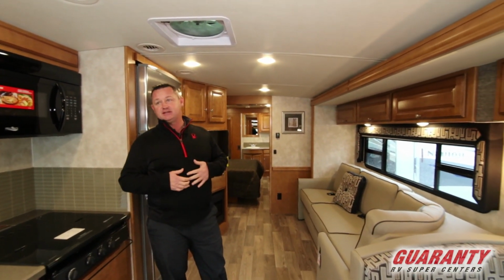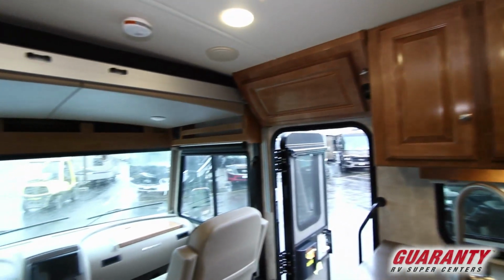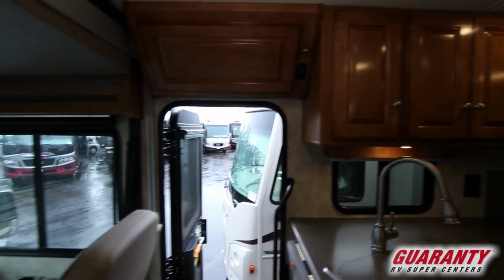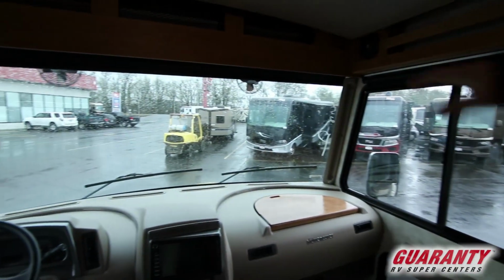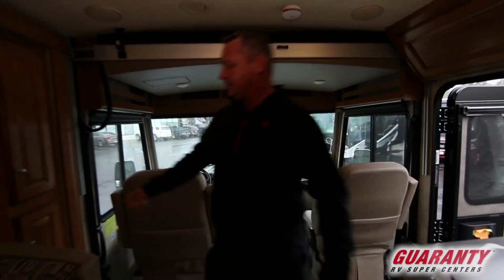So as you can see in this coach, you've got an overhead bunk here in the front that is power. It powers down right on top of the seats. Goes up, you've got plenty of room. You can see that big windshield there in the front. A little bit of storage when the bunks are actually down up here. So it's a good setup. There's good overhead bunks and there's bad ones. Winnebago does a great job with theirs.